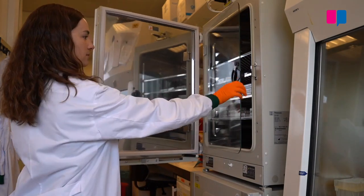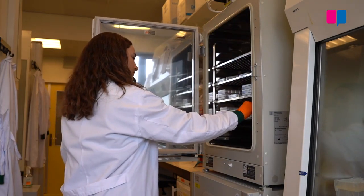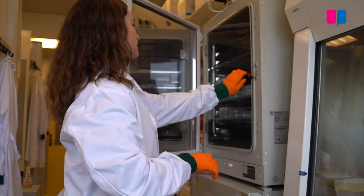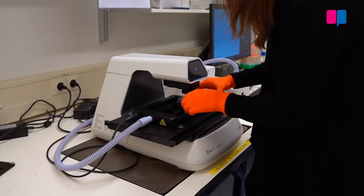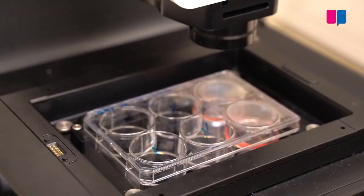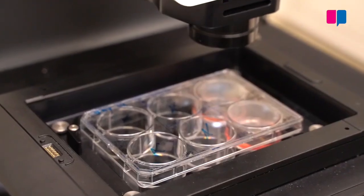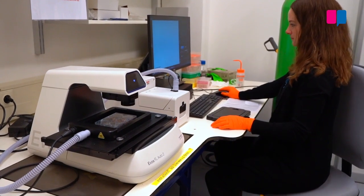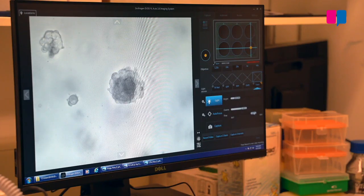Wow, that sounds really fascinating Nella. So could you explain how an average day looks like for you? Sure. In research there is really no day the same. We have to keep our organoids happy — we give them nutrients and more space whenever they get too crowded. But of course we also run experiments. For instance, we would add a drug to the organoids and then observe what happens, and that can take days or weeks.